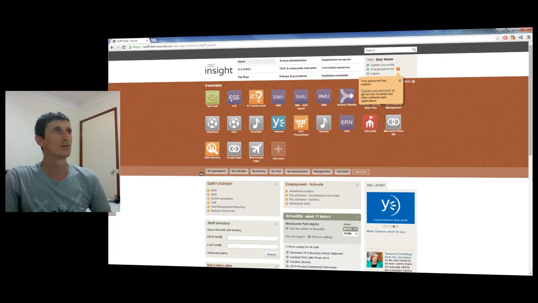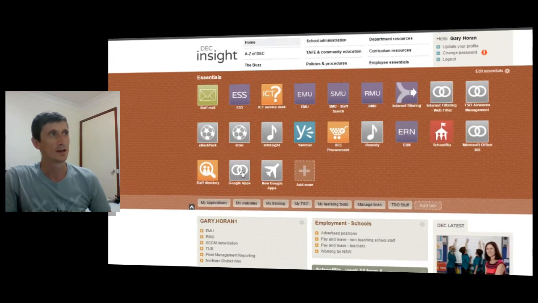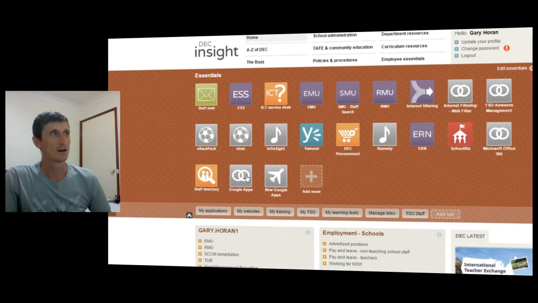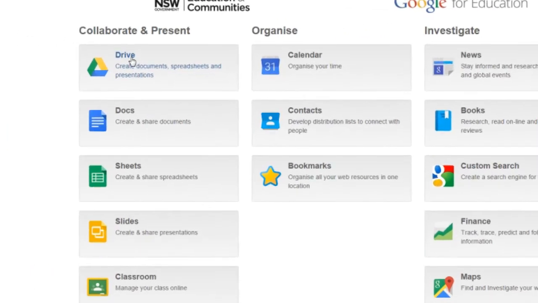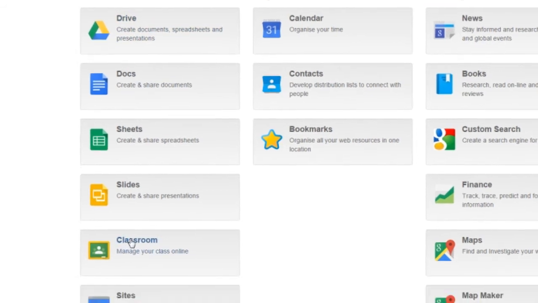So let's get started. As you can see here, I'm logged into my portal and I go to Google Apps. As discussed earlier, I've created another icon in my Insights, but you could go to My Learning Tools and go through that way. All right, from here, we're going to go down to Classroom. My Classroom, when it comes up, it's a little bit slow. You'll see I've got lots and lots of classrooms already created. Obviously, the first time through, you won't have a classroom, but I would advise just following along under your user ID and doing the same sort of things I do during this lesson. It's just coming up now.